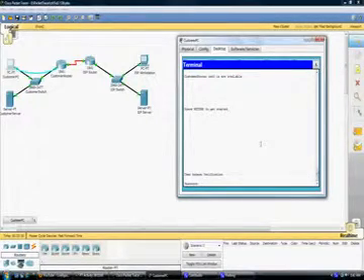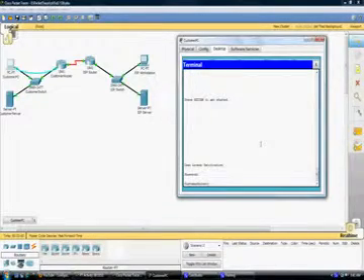There we go. This mode right here is user exec mode. I've explained a little bit about this in my previous videos. What this mode allows you to do is basically see how the device is functioning. Other than that, there really isn't much to this mode. You can use the ping command in this mode.